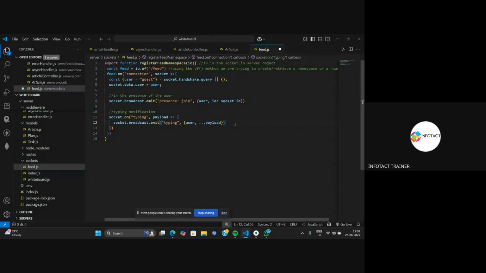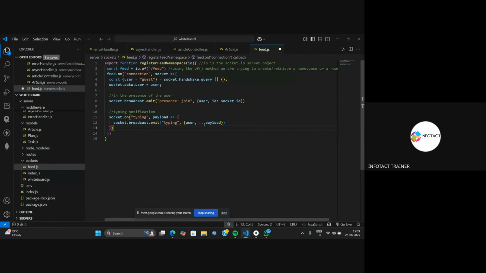Whichever data the payload is having is going to be destructured. Say for example, in the payload we have provided the user's name, the ID which is getting generated, and the status of the typing. For example, isTyping is equal to false when she is not typing, and isTyping is equal to true when she is typing.